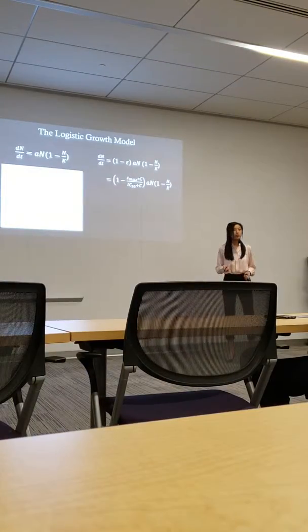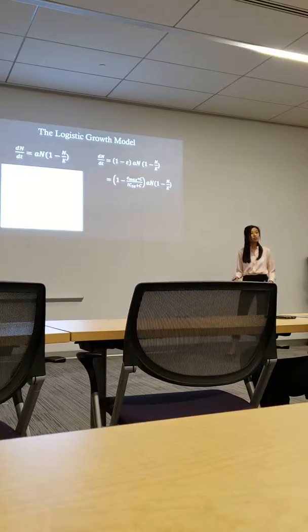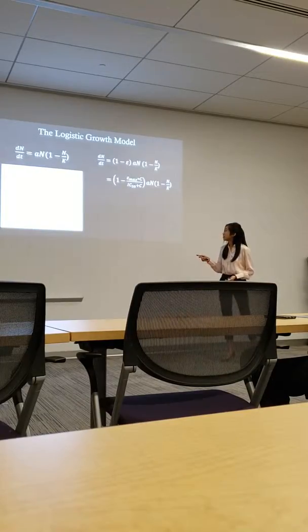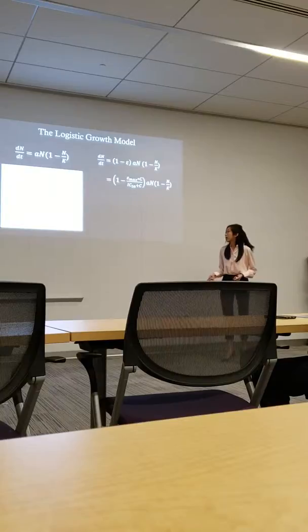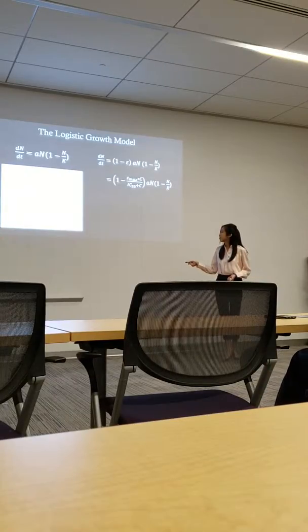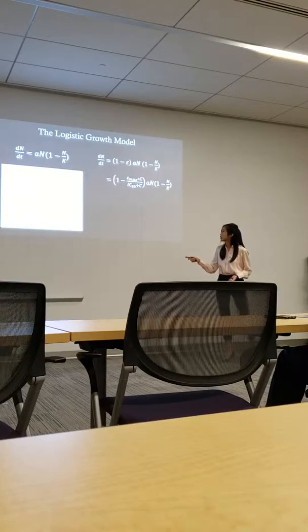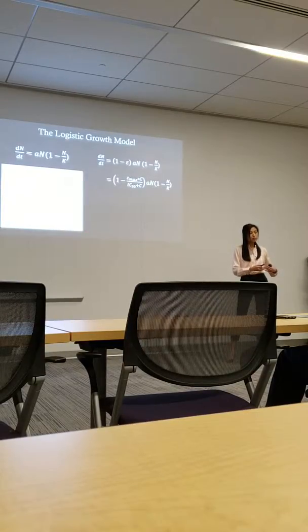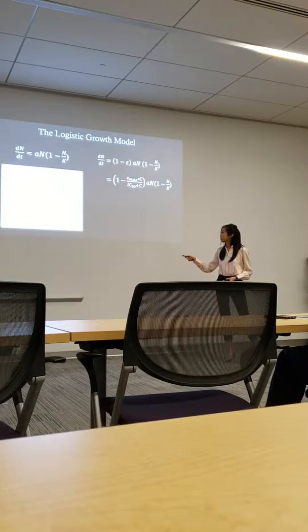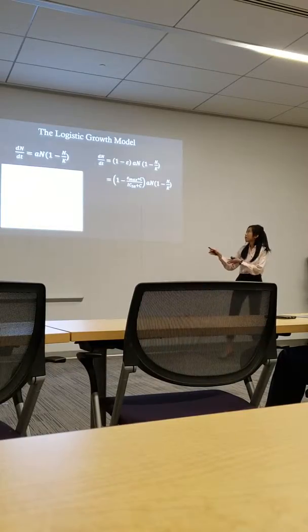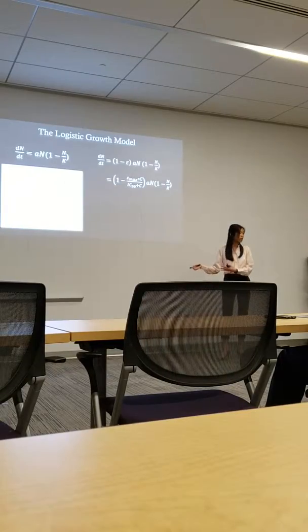So this is the mathematical model that we chose for cancer growth. This is the logistic growth model. Here is the general equation for the logistic growth model. This model is used very often in population growth. And you can see here, this is a plot of the model where the x-axis is time. So we're going to be measuring the cancer growth over the course of 2 weeks here, and we're going to be measuring the population of the cancer cells as well. And the reason why we chose this model is because this is what cancer growth should look like.